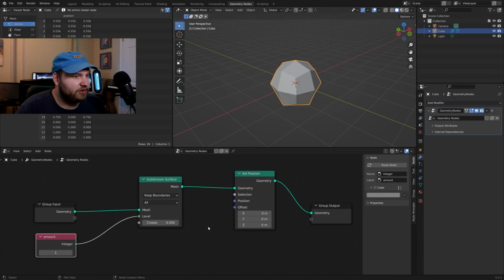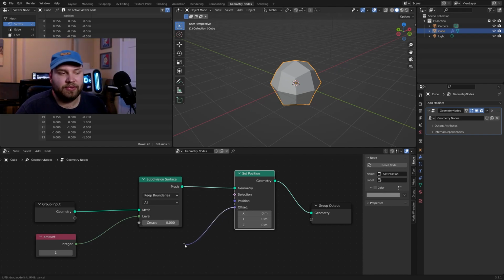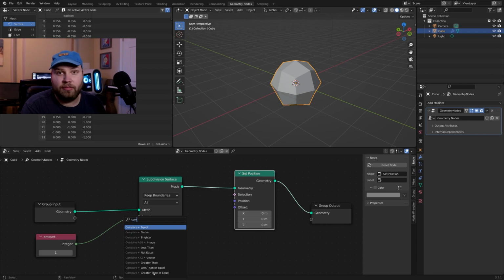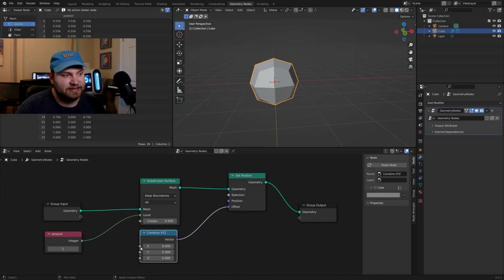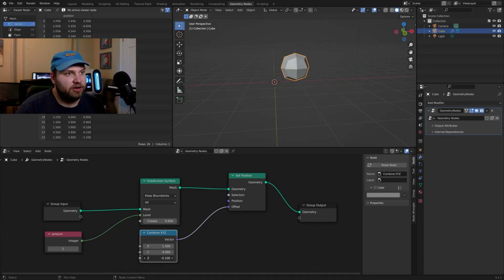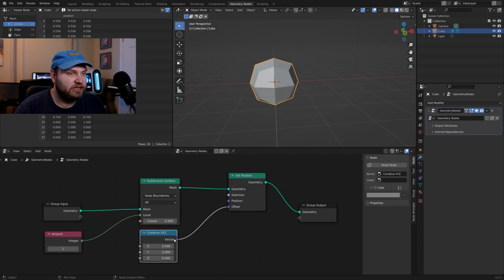We have here an integer that we want to connect. We have two different data types, as you can tell by the colors that are different here, right? We have this integer and we have a vector, and you can always hover over them to see what data type they are. Now we need to make these compatible. So I will just use a node to do that. And again, we have another node that does a thing. In this case, this node's thing that it does is it converts data. I will search for Combine XYZ. And now this gives me access to each axis individually, which is helpful for us to determine how we want to use this data. And I said originally that I want to move this along the x-axis.